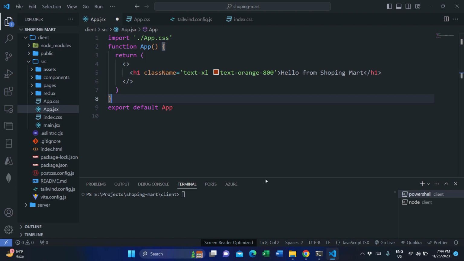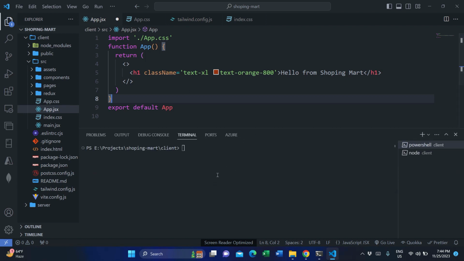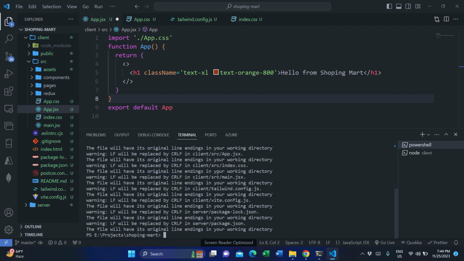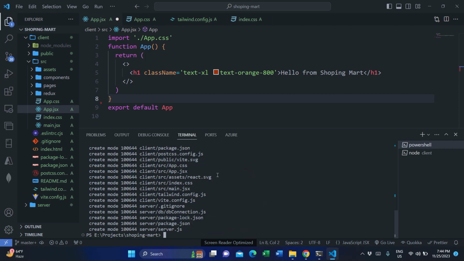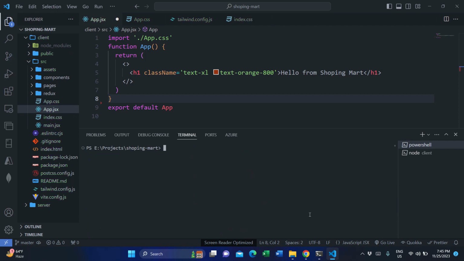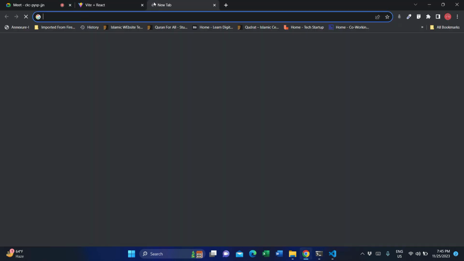Now let's push it to GitHub. What do you write? Initial commit or what? Yeah, initial commit. Let's set the origin remote.